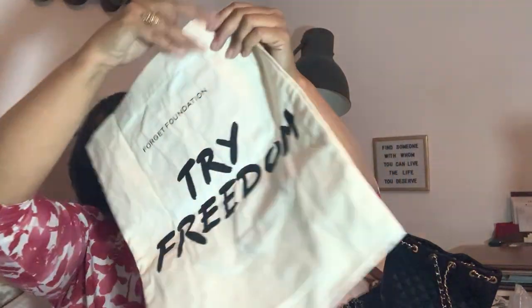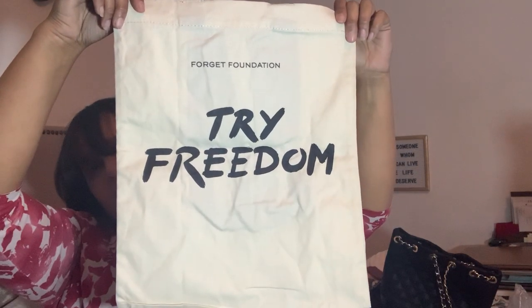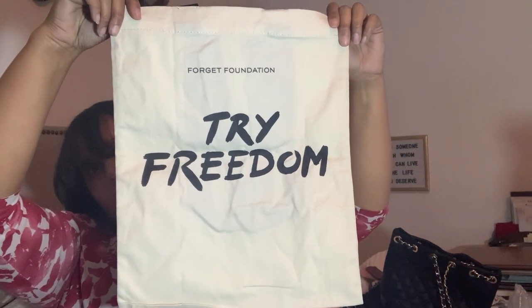So it says, join the movement, Chanel. I don't know if you know this, but I'm a radicalist a little bit. And then on the back, it says, forget foundation, try freedom. Do you get it? So I found out later that Forget Foundation is the name of the foundation for their makeup line, because this is a makeup VIP gift. So Forget Foundation is what their makeup line is, right? And then it says try freedom because they want you to try the freedom of the Forget Foundation. You put it on and you forget that you have foundation on.